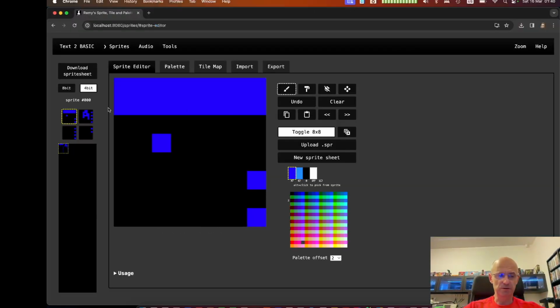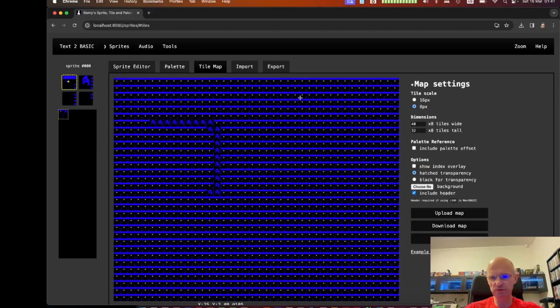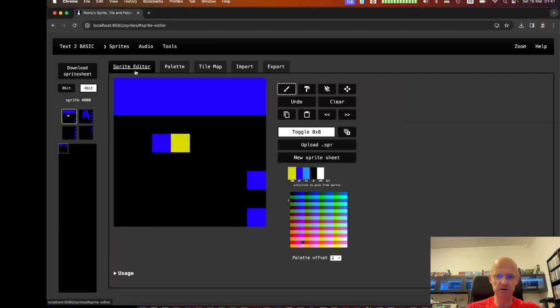So here we have our tiles and the color palette. Now we know that we can only reference 16 colors, but I can still choose here, for example, color number 216, and that's not where we are going. That is not what we need right now. We don't see this palette offset. This will be relevant for another video where we are going to talk about tiles which have 2 bytes of information. Now our tiles have only 1 byte of information, which means that we can only use 16 colors for the whole screen, for the whole tile map.